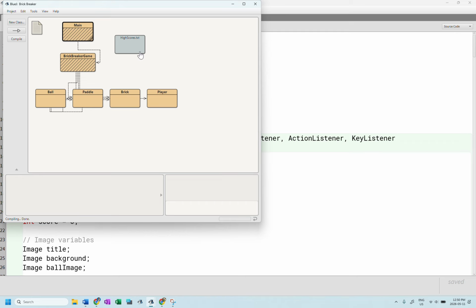In the last video, we added a high score list to the end of our game. So after we played our game of Brick Breaker, we read in a list of high scores from a text file. We actually made player objects for each of those names and scores, and then we displayed a list at the end of the game. So in this video, we're going to see how we can actually input a name.